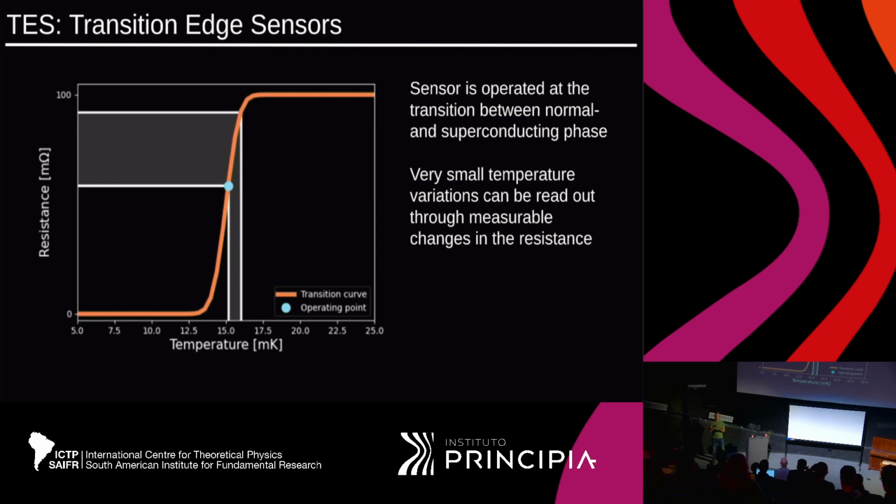So in this transition, you go from a resistivity that is close to zero, okay, or zero, to something that is not zero. In this case, around 100 milliohms. I know milliohms looks small, but it's well within the reach of technology to measure that. So you will have here that a change in a few millikelvins, okay, will produce this huge jump in resistivity. And in this range, it behaves close to linear, okay? And even if it's not linear, you can calibrate this. But let's assume that it behaves close to linear, okay?